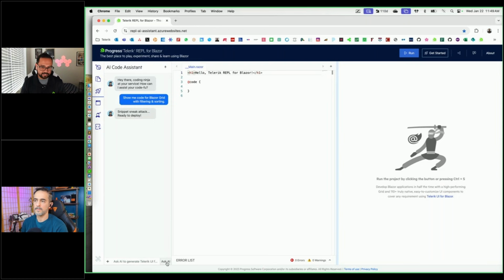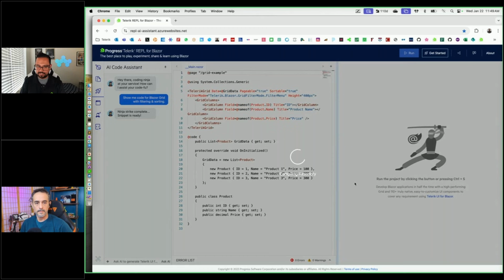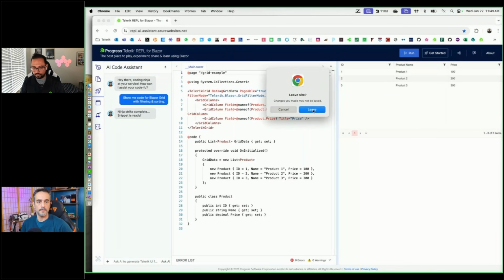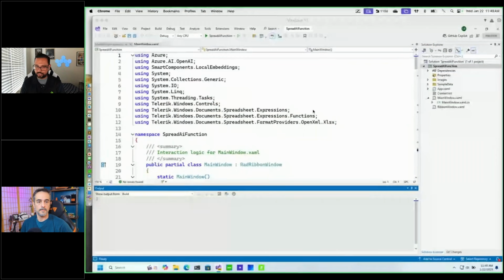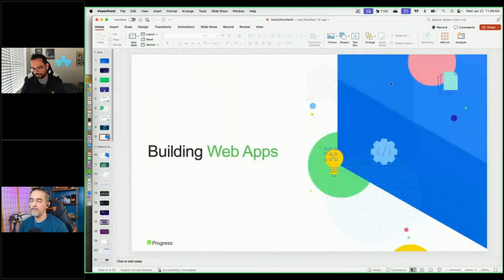So it's thinking, the ninjas are working hard, going off, and it comes back. Here's some data with a product, and I got some products 1, 2, and 3, which is hard to sort, but you can see sortable is true, paging is true, filter mode is true. And given this is REPL, I can just run it right here. And I will get a little Blazor grid with sorting and filtering right in there. And we are considering things like bringing some of this into GitHub Copilot type experiences, so you can use it from Visual Studio or Visual Studio Code. So all types of experimental things we can do to light up your experiences. So with that, I am going to stop. Ed, why don't you take over with all things web?